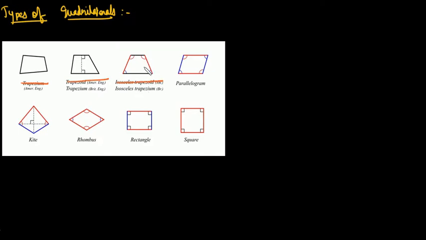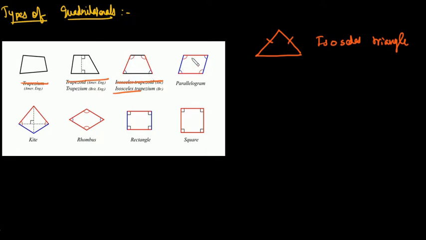So isosceles trapezium. Why do we use isosceles? Where did we use isosceles in a triangle? We used isosceles in a triangle when it has two equal sides. So this is called an isosceles triangle because it has two equal sides. We can call that triangle an isosceles triangle. Here also it has two equal sides, so you can call even this trapezium an isosceles trapezium.